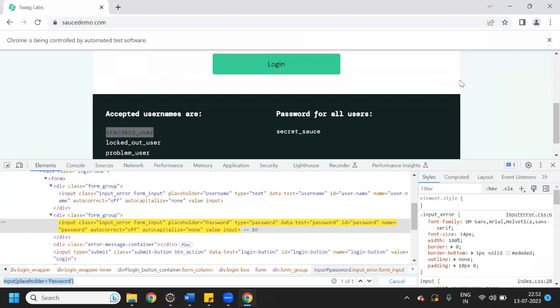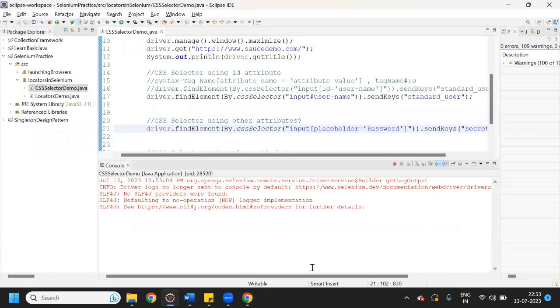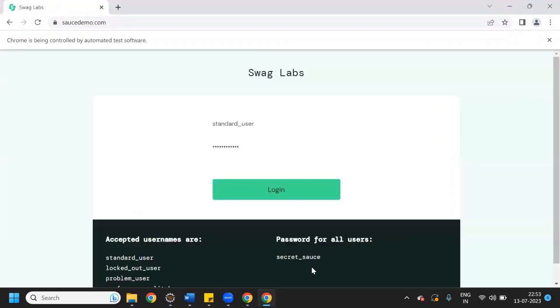Now let me run this script. See, user ID and password both have been entered, right? Now what else do we need to do? We need to click on the login button now, right?